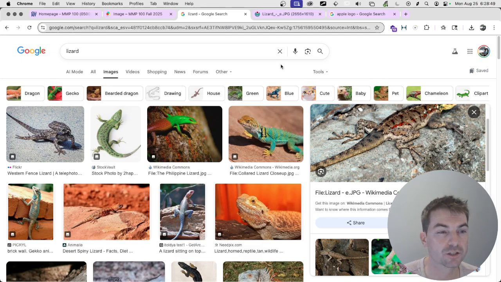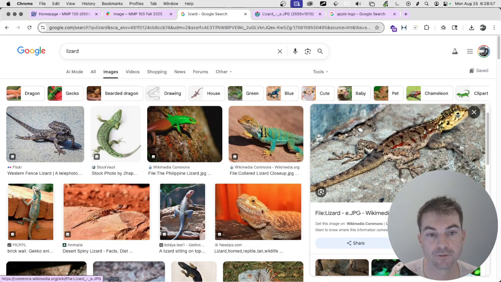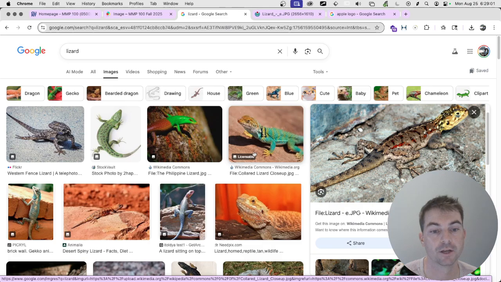If you just search the web for images, you will find a lot of different images with different licenses. You'll find stuff that professional photographers and graphics creators have made, and they will have commercial licenses. So they'll say, if you want to use this image, you can pay for it, or you can subscribe to a service or something like that. We're not going to do that. So we're going to be careful about the types of images that we use.